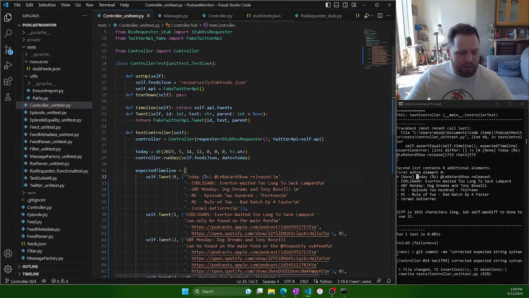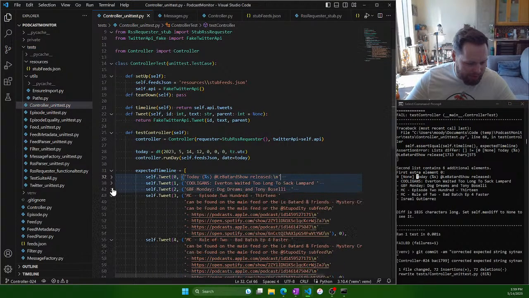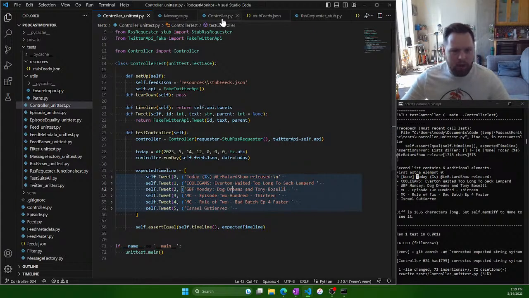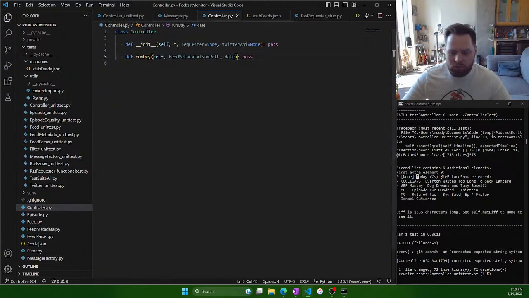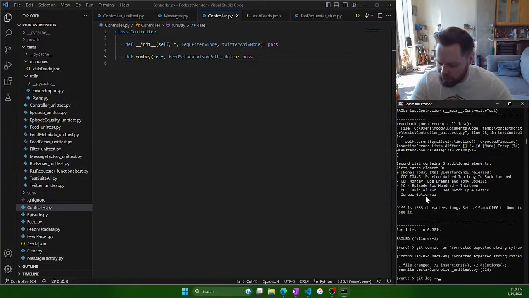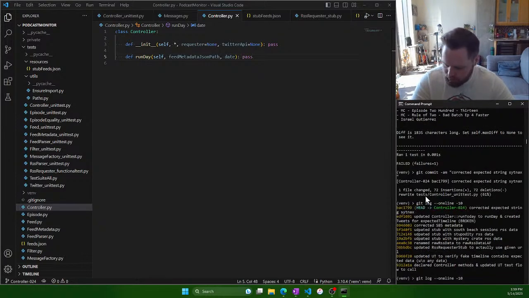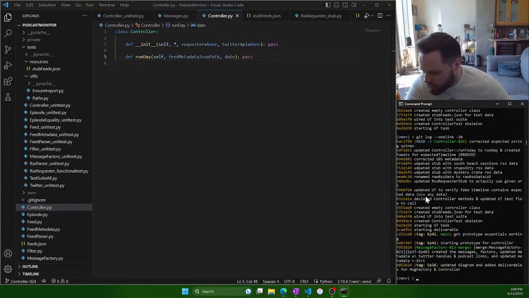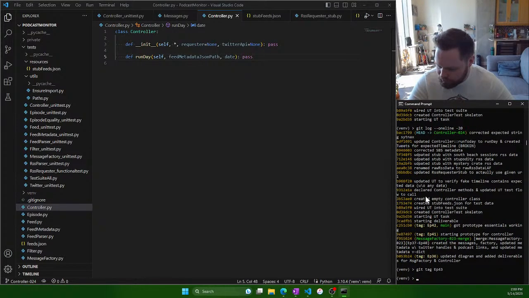So now we have everything set up in the test, and we should be able to basically match it by updating the controller to do everything. So let's git log 10, 15, 20. Okay. And we'll come in here and we'll say git tag ep 43.